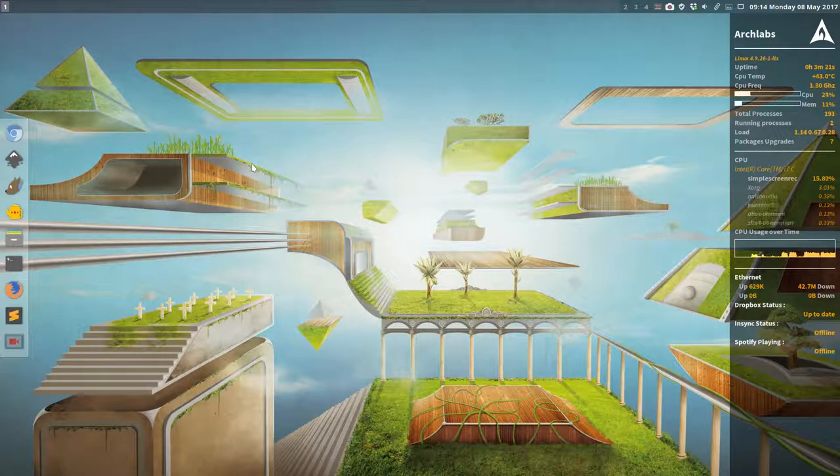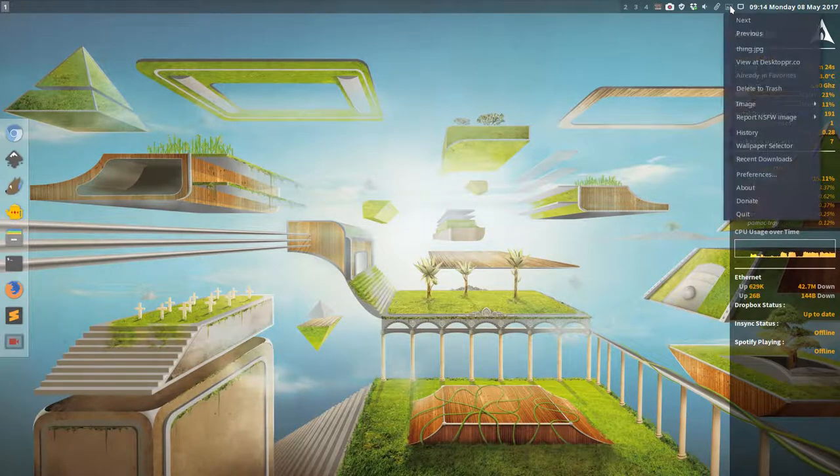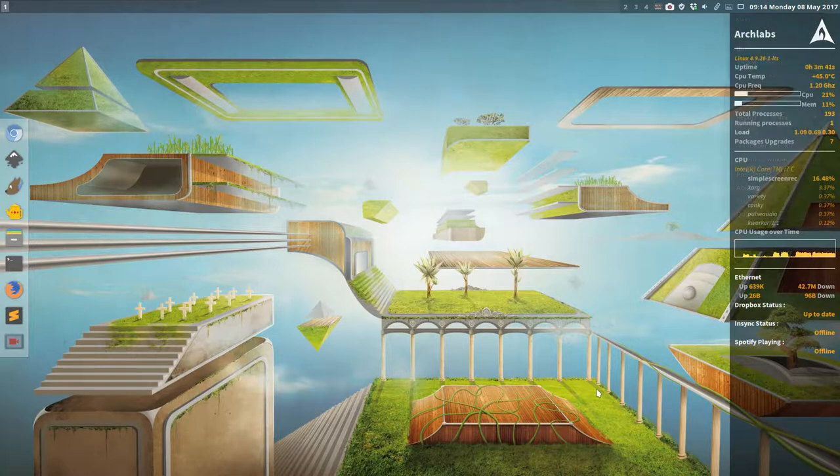What are we looking at? We're looking at Variety. Variety is a little program up here, and this is a bit of a surrealistic wallpaper that has been provided with Desktopper. So it gets the wallpapers from there. I've never seen it before, so I'm always surprised. That's nice. And if you want to have it, you can always favorite and save it to your own directories. Okay, so the wallpaper, Variety, nice.